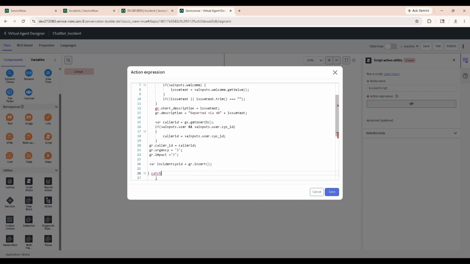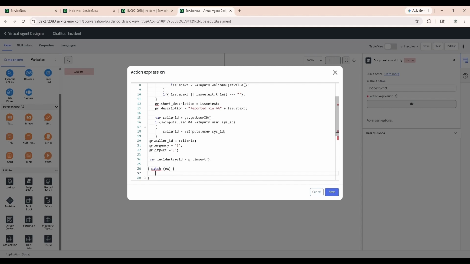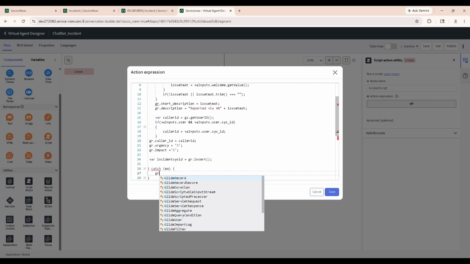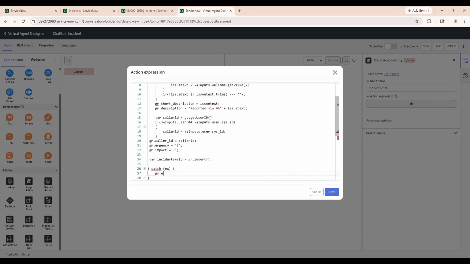And now let's use the catch method, because again I am using the try to catch the error. So let's put this item ex, gs dot error.